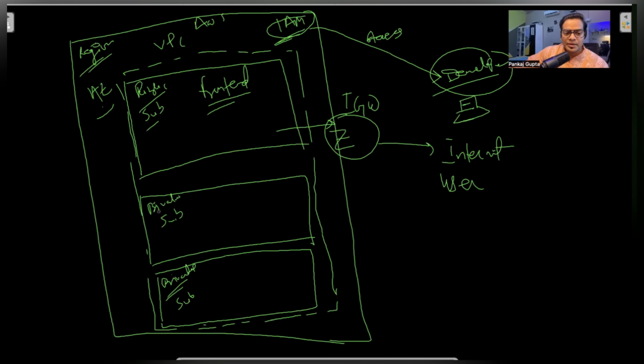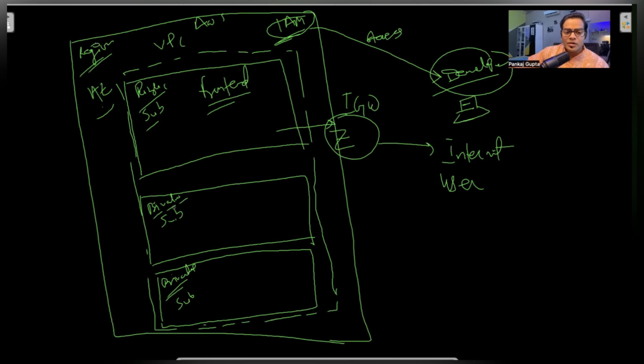Now here is the private subnet. Private subnet is something, this is actually the most asked question. This is what I'm explaining right now, the three-tier architecture. This is a very important concept, and most interviewers ask this question. There are a lot of questions that can arise from this concept, like what is an internet gateway, why is a public subnet required, what is the difference between public subnet and private subnet, what is front end, why is the application kept in the private subnet, why is the database required in the private subnet, and what is the NAT gateway, why will we need a NAT gateway, like that.